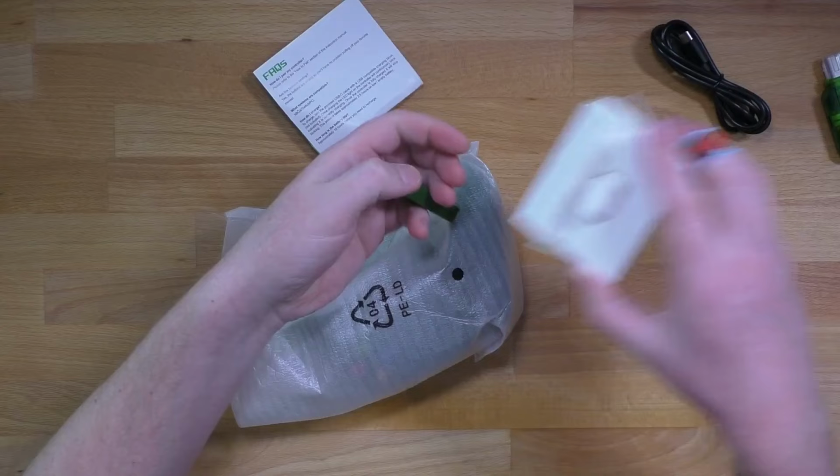The Retro Fighters Hunter wireless controller is finally here. This is a brand new controller for the original Xbox. It does work for Switch and PC. I'm a huge fan of Retro Fighters, so super excited about this controller. Let's go ahead and get it open.